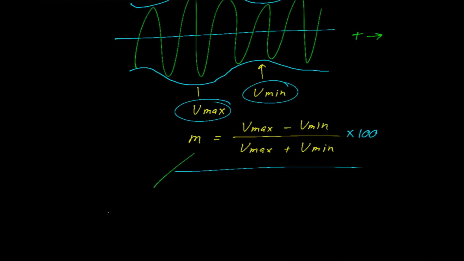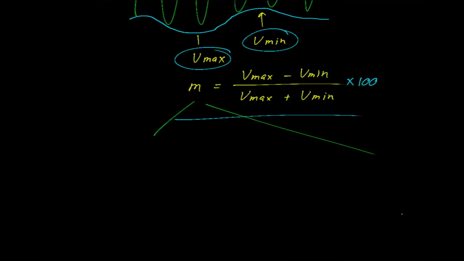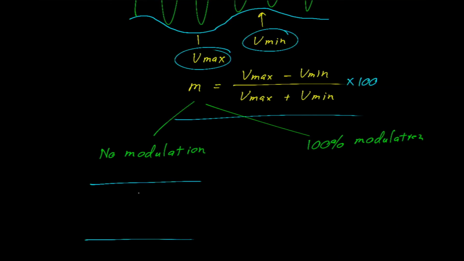Now that we have a metric to define modulation, we can look at the corner cases. So the first one is no modulation, which means the transmitter is running, but the person is not talking. So there's the case with no modulation. There's also the case with 100% modulation. For no modulation, in the time domain, it looks really simple. All that exists is the high frequency carrier. The envelope is unchanged.